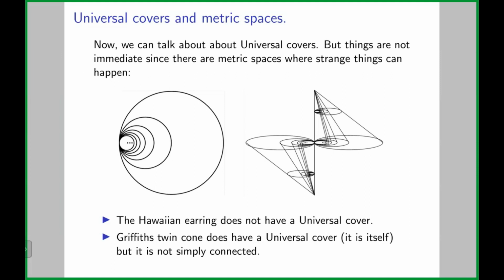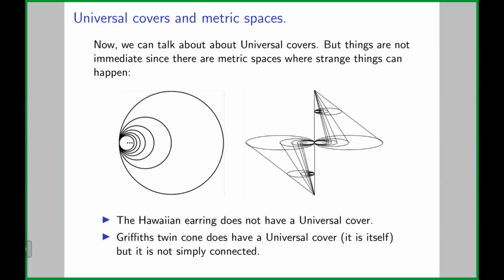Okay, what happens with the Hawaiian earring? Notice that if you look for balls around the point where you are gluing all of these circles, no matter how small you take it, you will find something that just looks like the Hawaiian earring. So it's a bit more complicated than that, but there's no way that you can expect the covering to stabilize. You can still give new and new coverings because you will still have so much left. You're basically in the same situation as when you began. Nice. So the space doesn't have a universal cover.